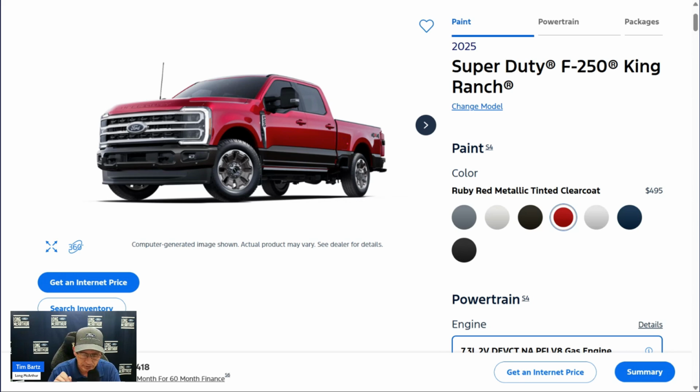We do have 4-wheel disc antilock braking system. And then the F450s will get splash guards and mud flaps for those front wheels up there. And then the wheel wells, I should say. And then fender vents with a unique King Ranch logo in those on the functional vents right there. That's much bigger than recent years here.